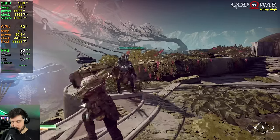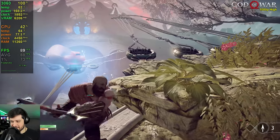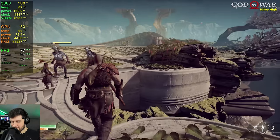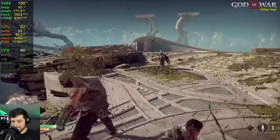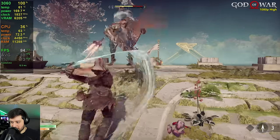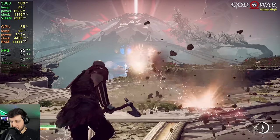And now we got a little bit of a fight. Come on, Axe. There we go. Which won't really drop our FPS by any, basically. As you can see, it's still getting 90 frames per second. There are some effects here still, but, well, I guess they're not really that intensive, right?